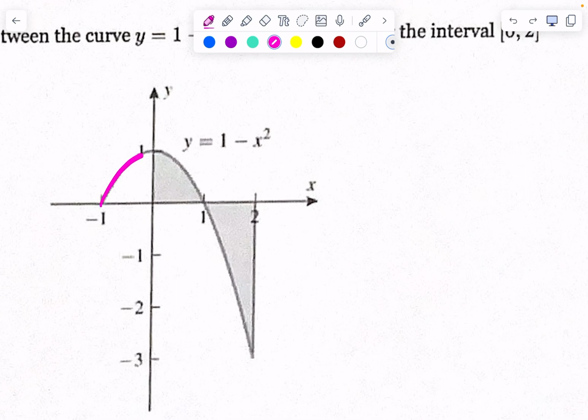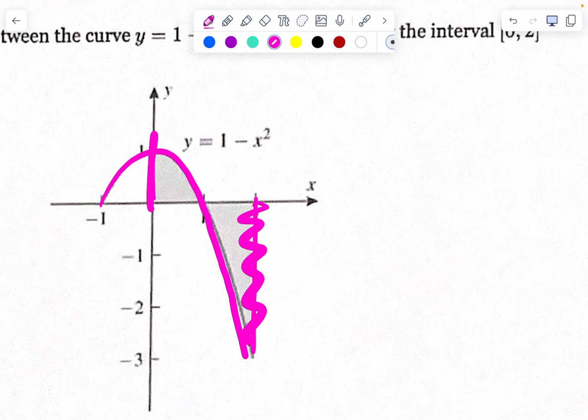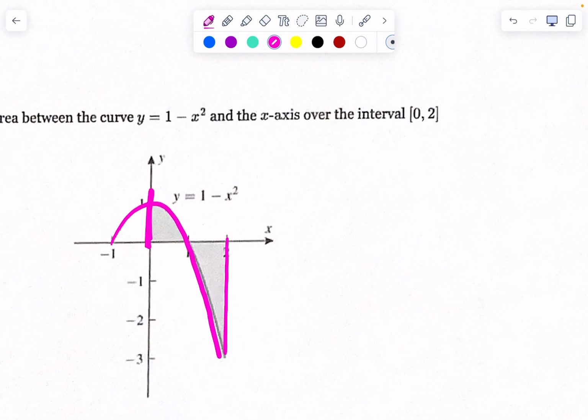Your function is only doing this right here. But the reason why they draw that line there is so that you can see like the starting and stopping. So this is not actually a part of the function. That's like the boundary. You see that? Okay, your function's not doing one of these, right? Okay, that's the boundary. So we're going from 0 to 2. And so what we have going on here is 0 to 2 of 1 minus x squared dx.